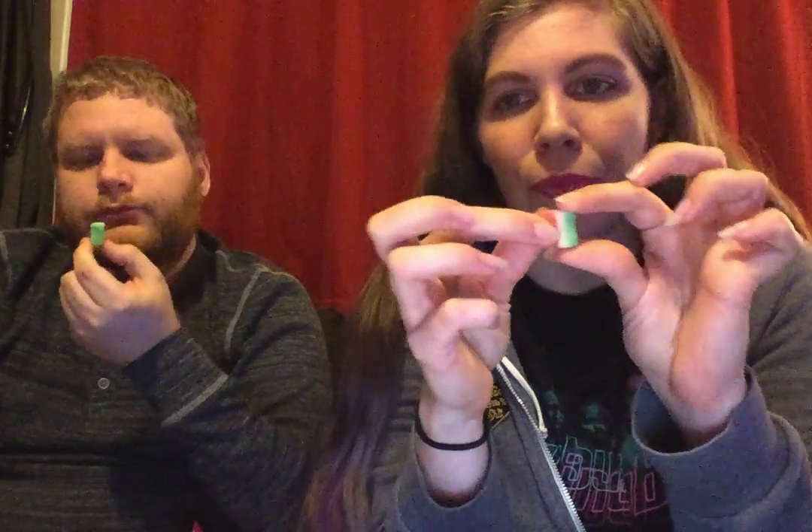Watermelon Sour Jacks — same situation, slightly translucent. I'm guessing the same gummy texture. Can you smell the bag? The bag really smells like watermelon, but individually each piece kind of smells like — make sure it's not my fingers — it smells like a sock. Like a slightly dirty sock.